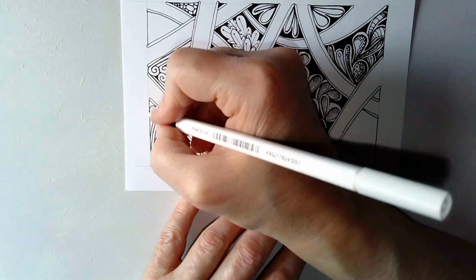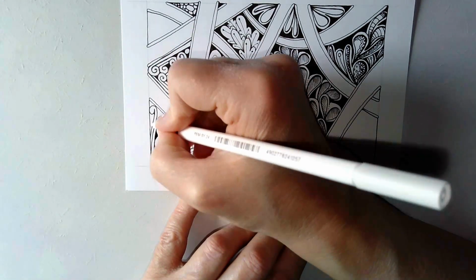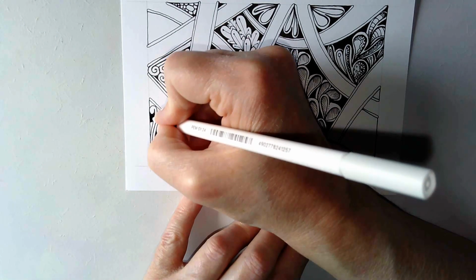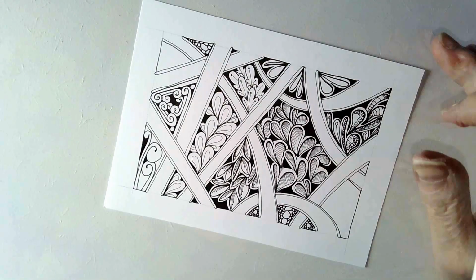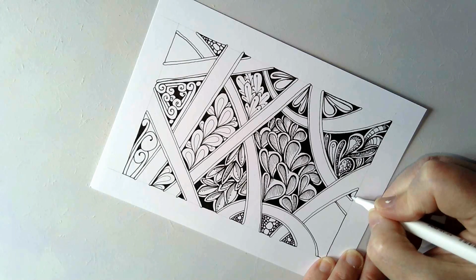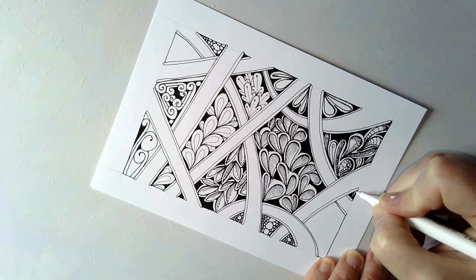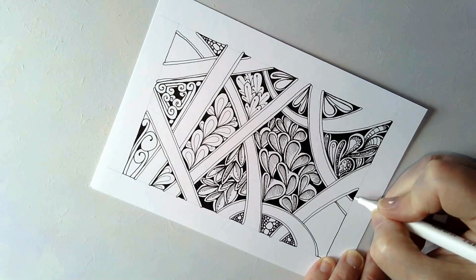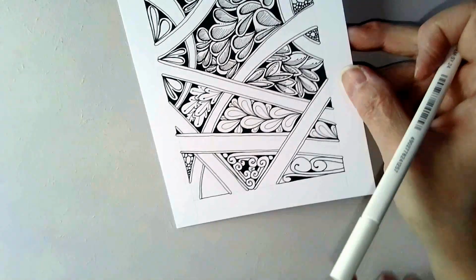So that works nicely. Do I want to put beads in? No, I'm going to put black space. Fill these in with black, which I've started to do, but let's see. Oh look, that space is too small there for anything. I could have filled it in with tipple, but I'm not going to. I've decided that I don't want to. I'm going to have it just plain black. So I've got 2 spaces left to fill in.